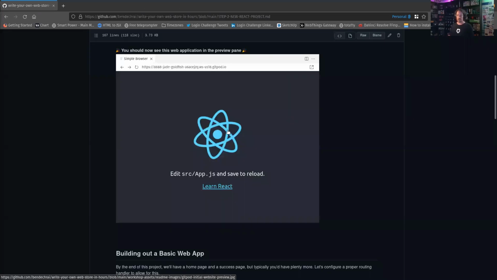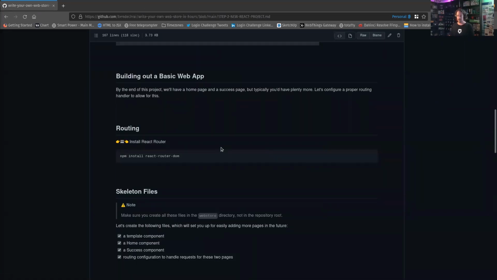All right, so that's the basic setup. We've got React, and the goal of the workshop today is to use Stripe to be the database, essentially, of all the products that we're going to sell in our web shop. And we're going to use Auth0 as the authentication mechanism, so we know who's logged in and who's buying it.